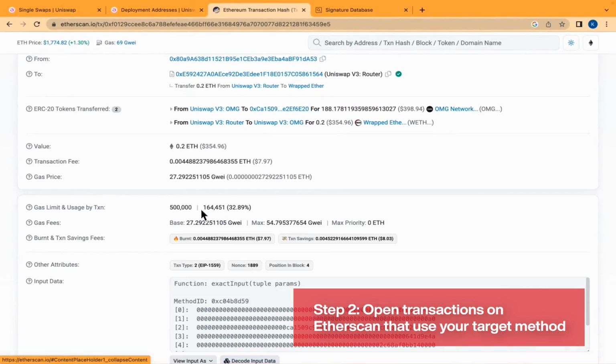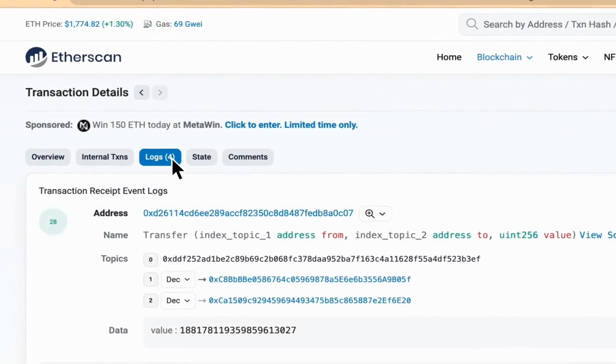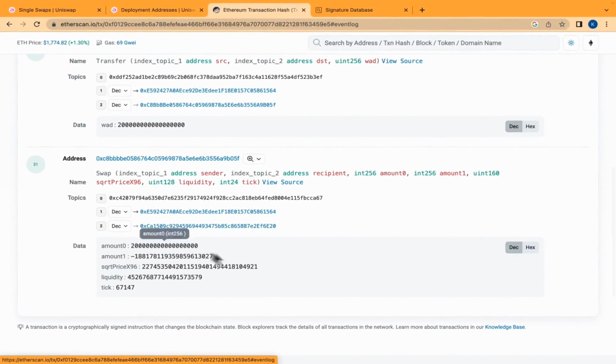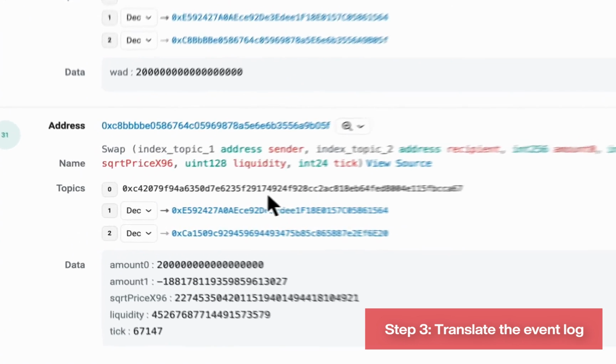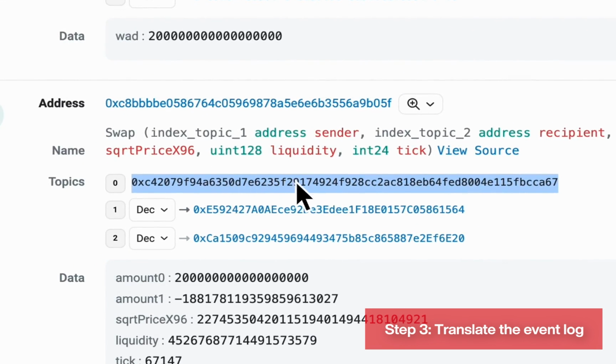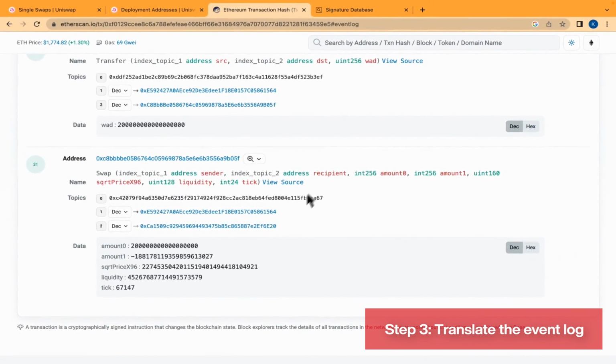Familiar page, familiar function call, and I'll look at the logs to find the log that I was looking for, the log of the swap event. Now, based on what we learned before, I know how to interpret this. I know that this is a signature that will tell me that it's a swap type event. I know that the sender and the recipient, in terms of the address that was making the swap and the address that would receive the result of that swap, those are indexed, so they're going to be topic 1 and topic 2. They're in order.